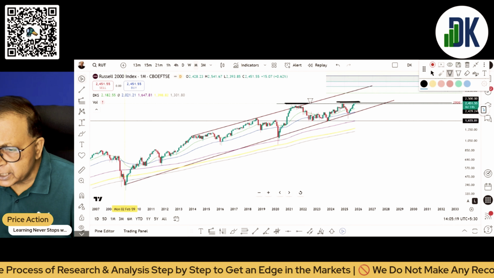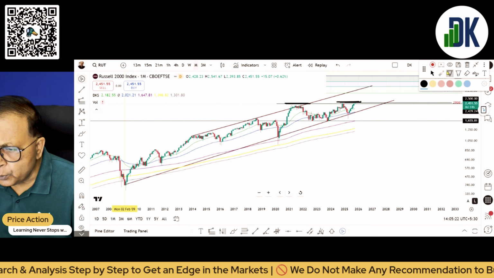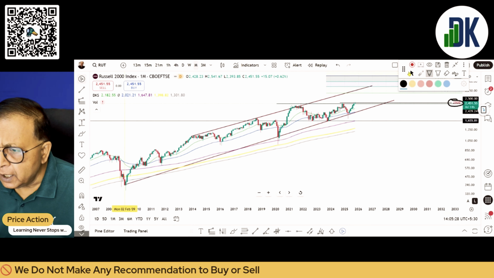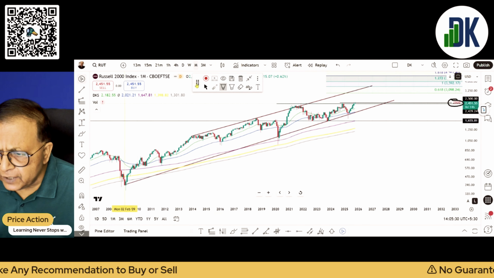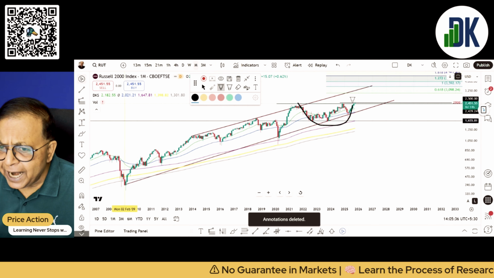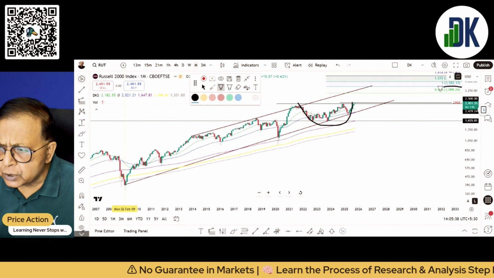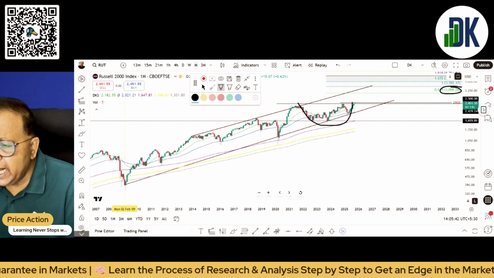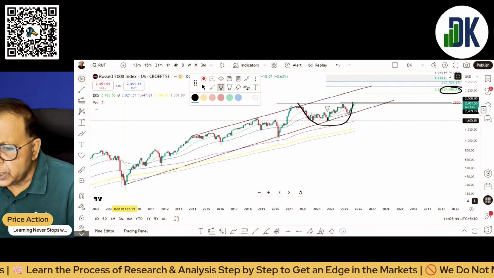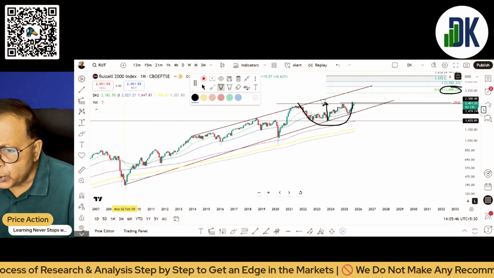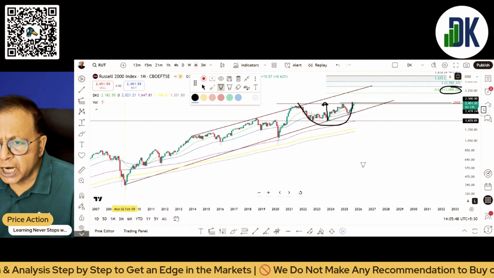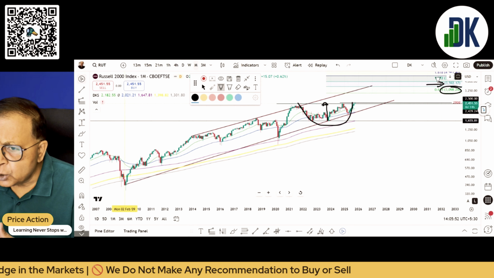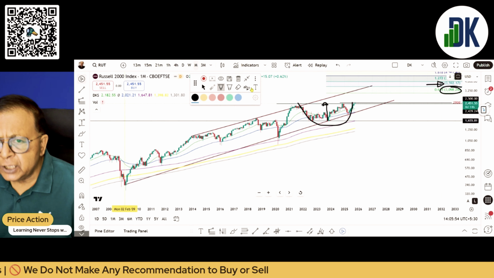Price got rejected over here, got rejected over here. As this resistance level of 2500 is taken out decisively, it might probably move to the level of 3100, which is nothing but the 61.8% expansion level with respect to this rounding pattern or continuation chart pattern, and the 100% expansion comes at around 3590 to 3600.